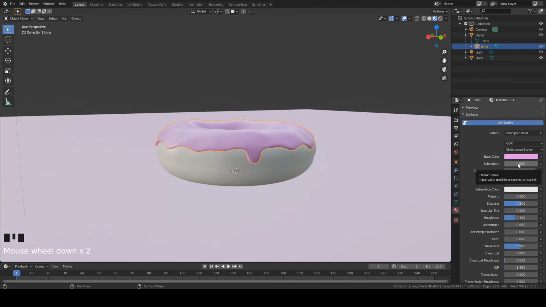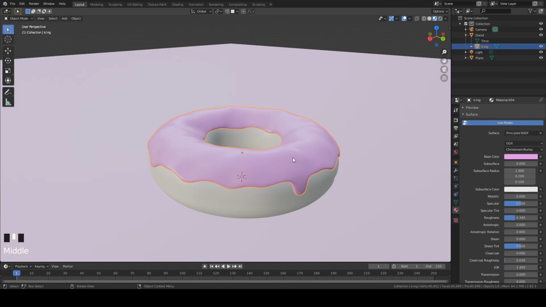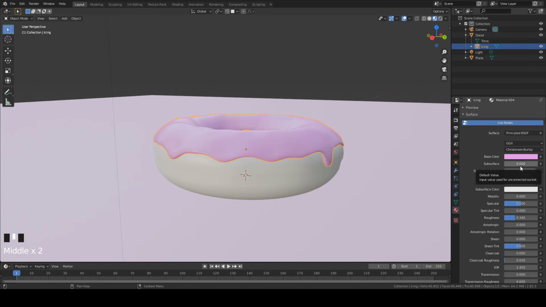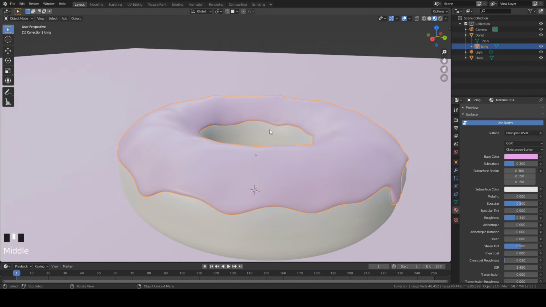Also, we can add some subsurface to it. So what this subsurface scattering is, it's just a property of how in some materials light can enter, bounce around inside, and then leave, and it'll change how it looks. So for ours, we're going to set this to 0.3, and for the radius, we're going to make it 0.3, 0.15, and 0.15. So these three values correlate to R, G, and B, and they'll basically say how much time each of these three lights will spend bouncing inside. Just so in our case, it'll make it look a little bit more red.